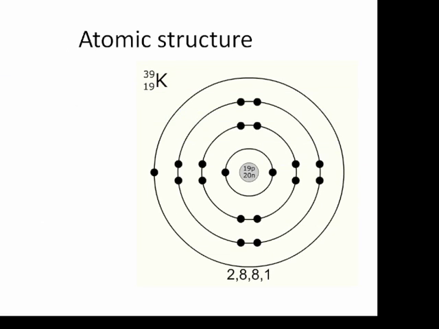OK, so here's a potassium atom. Potassium is atomic number 19, which means it's got 19 protons in the nucleus, and also 19 electrons in its shells. It's also got 20 neutrons inside the nucleus. So two in the first shell, eight in the second shell - that's a total of 10. Eight more in the third shell, so that's 18. So the 19th electron is all on its own in the fourth shell. That's almost the highest atomic number that you'll be asked in the exam. You may be asked about calcium, which has got 20 electrons and 20 protons, so there'll be two in the fourth shell. After that, it starts to get a bit more complicated, and that's not part of the GCSE syllabus.